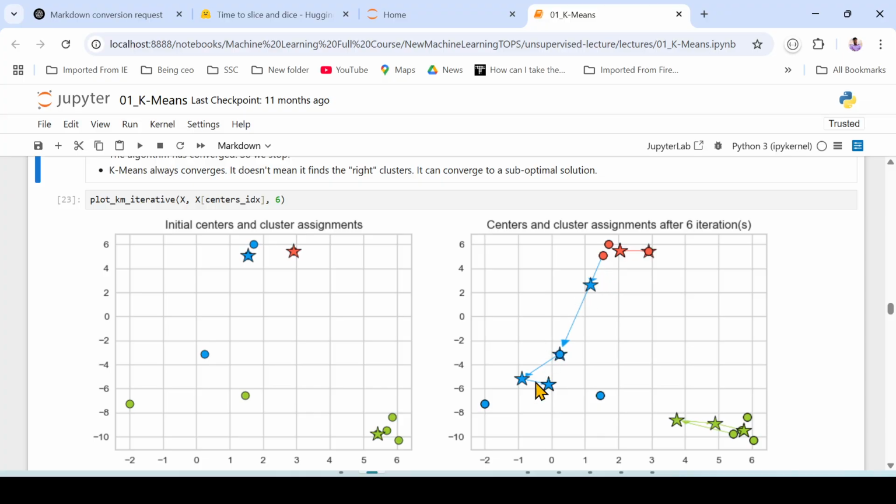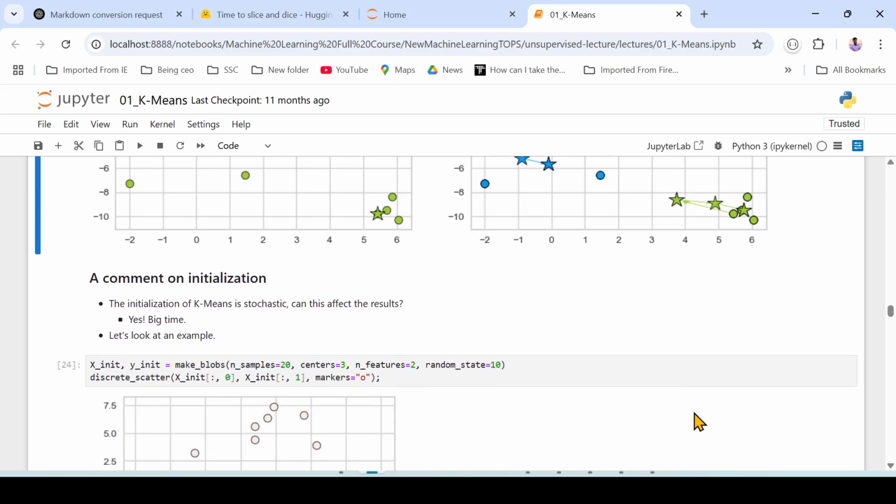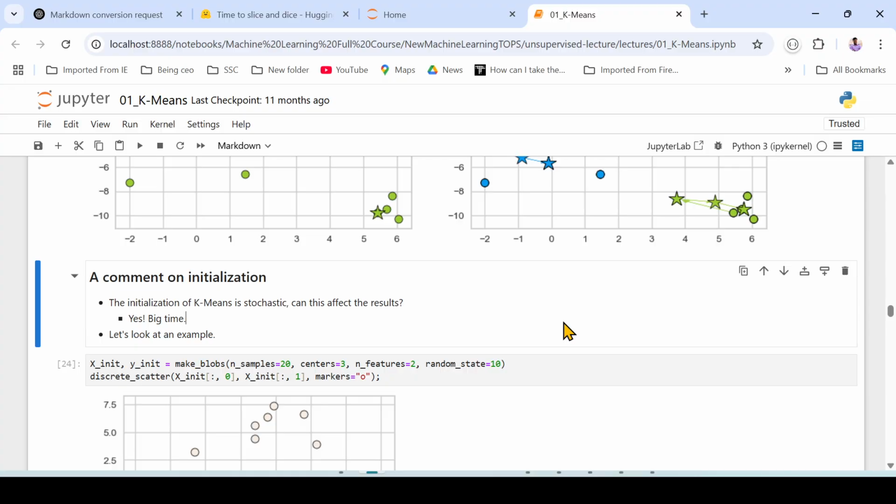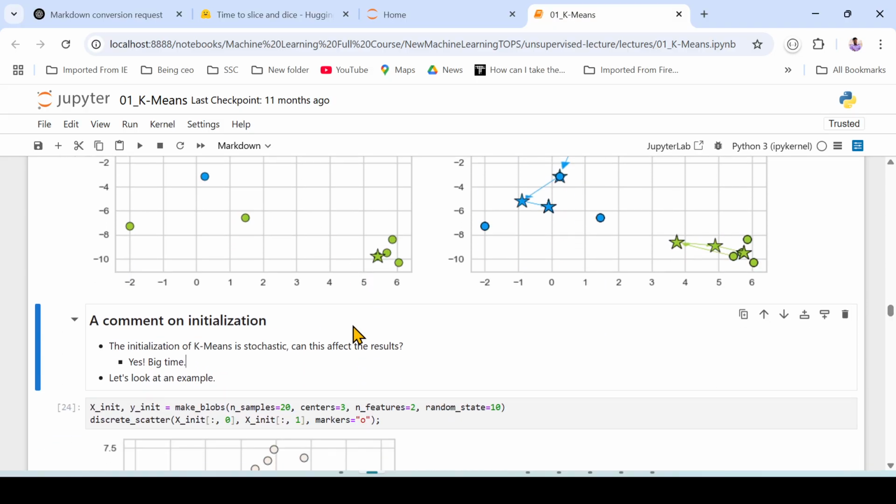So every iteration, the new center is getting changed, and this will change until we reach the optimum value, right? So this is how the K-means algorithm works.